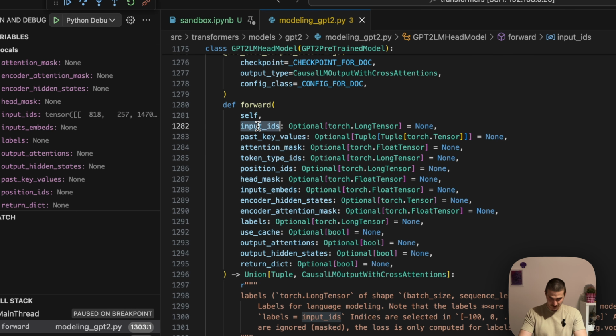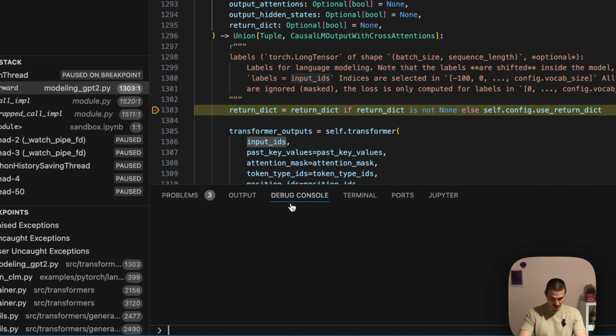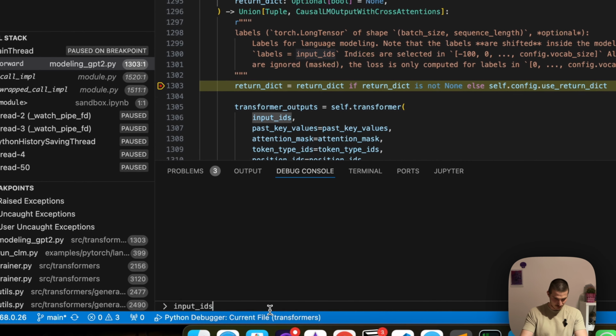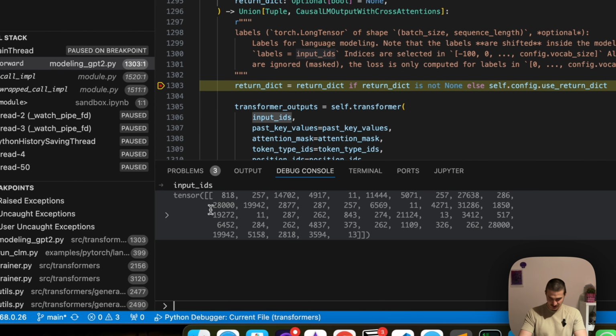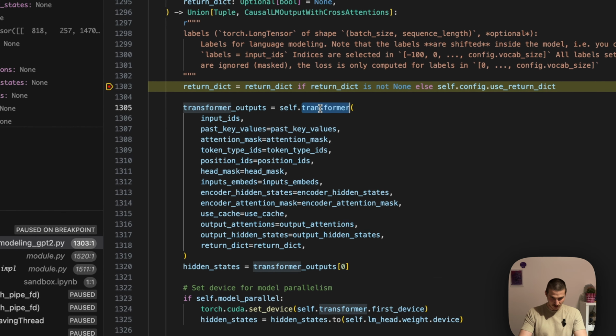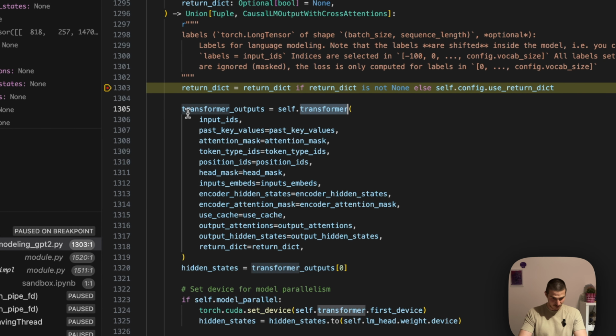Then I press debug cell with the one doing the model call. And here I am. So now I take in the inputs. Let's print what that is. So yeah, it's still just a tensor of token IDs. And let's read around. So I have my inputs. I pass that through the transformer.